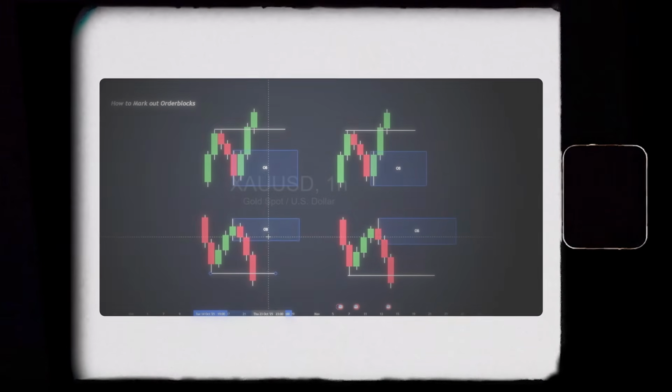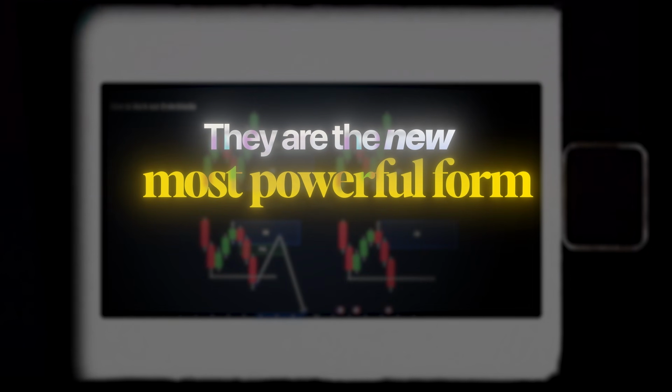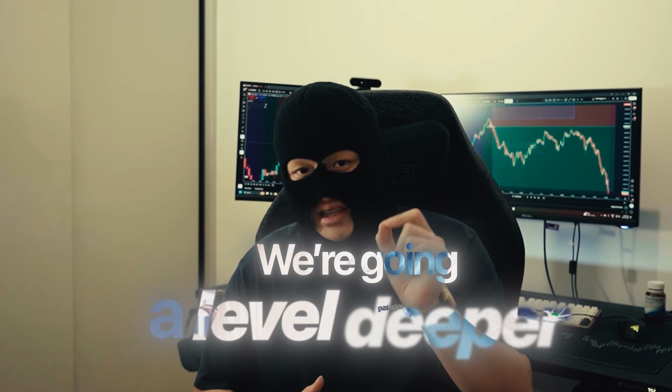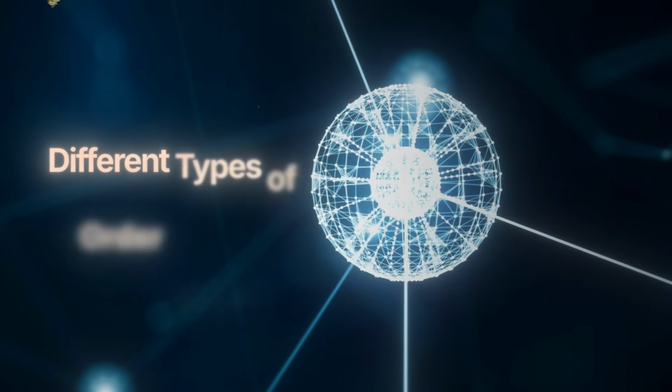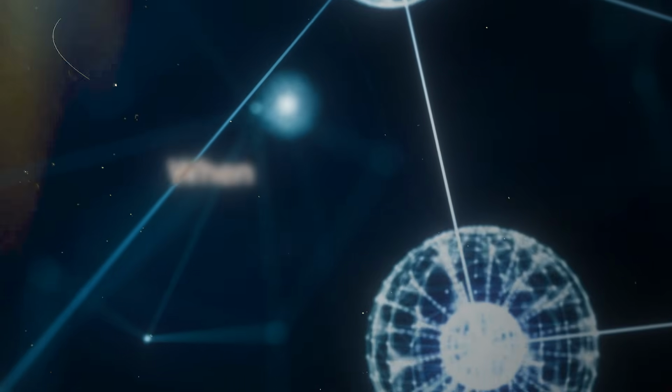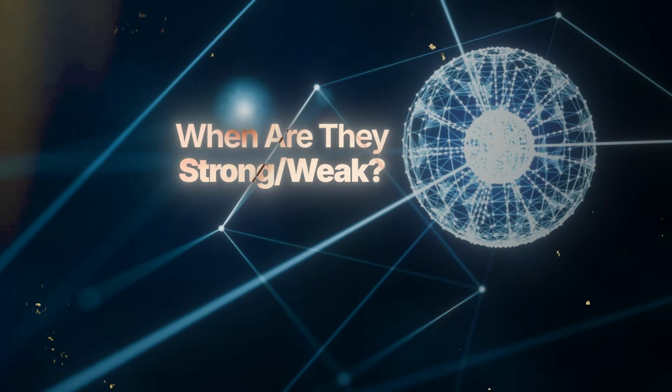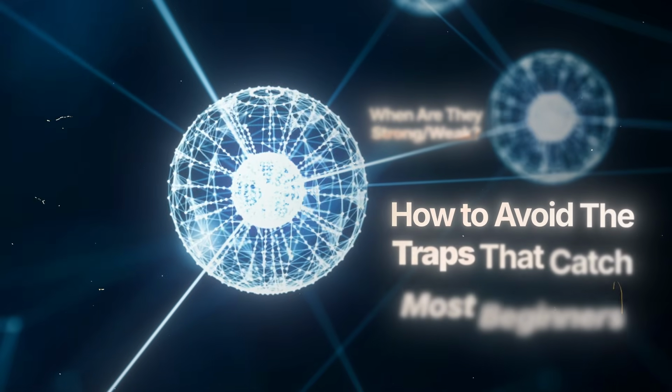In the last video, I gave you the simplest breakdown on order blocks and why they are the new, most powerful form of support and resistance. In this video, we're going a level deeper. I'm going to show you the different types of order blocks, when they are strong, when they are weak, and how to avoid the traps that catch most beginners.